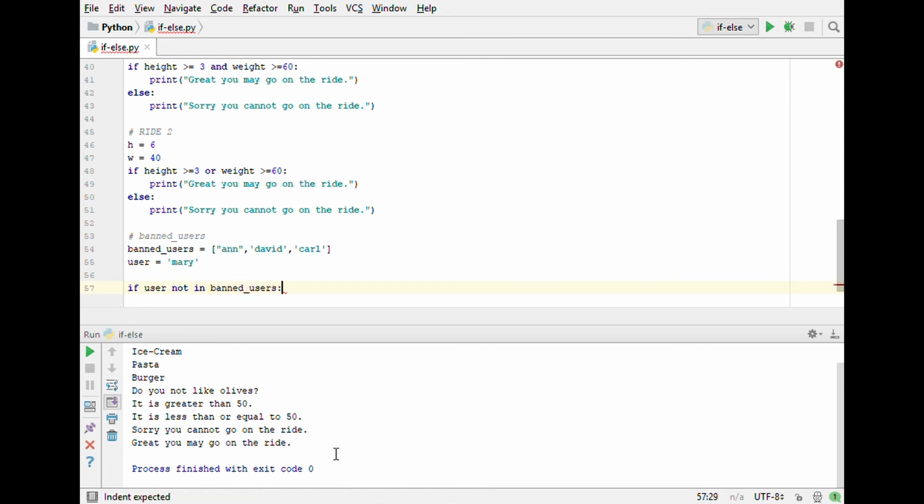Now I'm going to pause. What is "not in"? Every time we did an if-else statement, we always did something like greater than or equal to, and things like that. But this is just plain words. Well, if you have a list and you want to see if something is in that list, you can always use "not in". You can say if user is not in banned users, then do something. And this is going to be perfectly fine. It's going to work and everything.